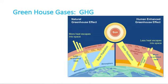We're going to take a departure real quick and make sure that we're covering something called greenhouse gases. So greenhouse gases are not exclusively a byproduct of fossil fuels. Greenhouse gases can be emitted by many of the different sources of energy that you're going to be studying. However, the greenhouse gas emissions from fossil fuels are considerably higher than they are for some of the other fuel sources. So this graphic is intended to communicate the idea that greenhouse gases exist naturally in the Earth's atmosphere, and they are a good thing.